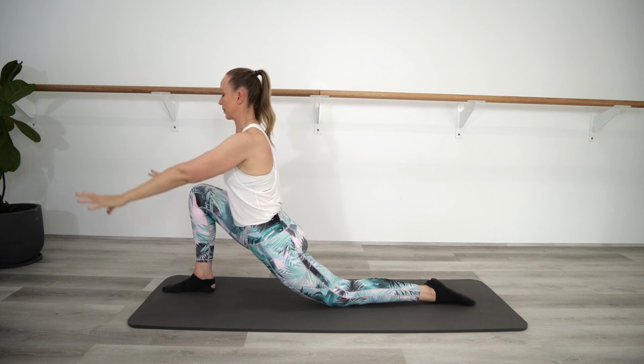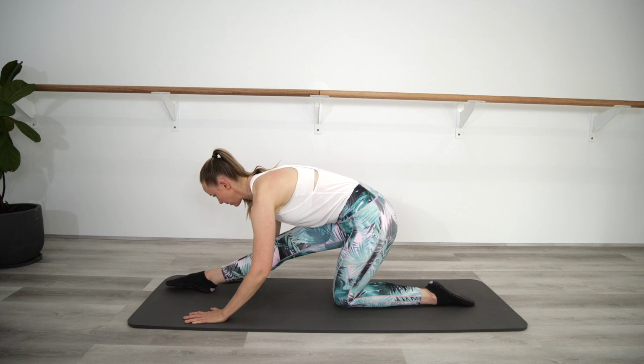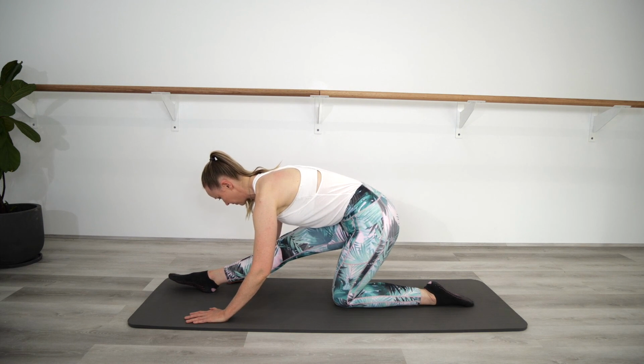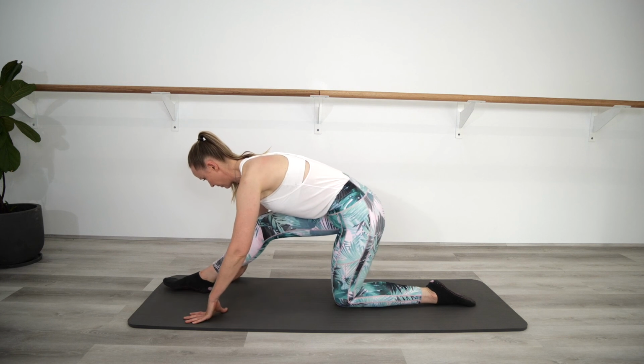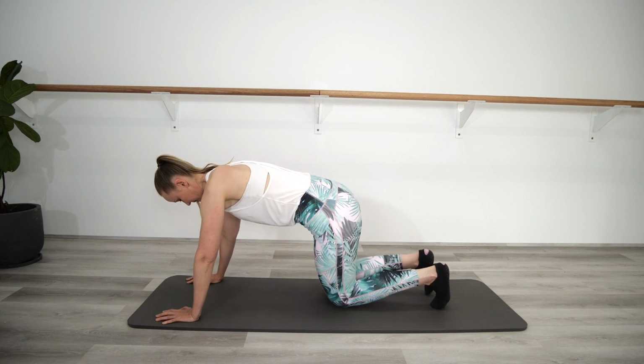Exhale, place the hands onto the floor and then stretch your hips back so you straighten the front leg, allowing your body to come down over the front leg for a hamstring stretch. Bring your body forward, come to your long lunge and then step back to your downward facing dog again.